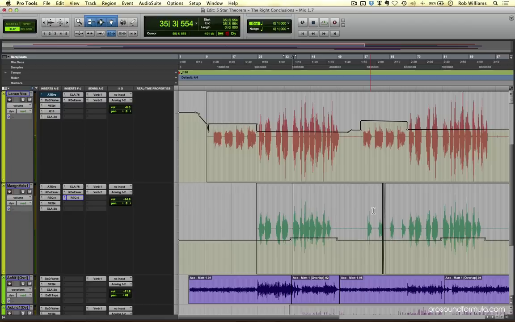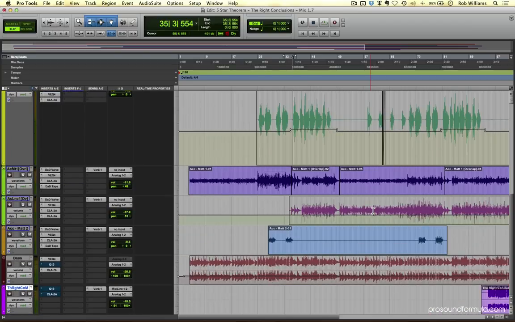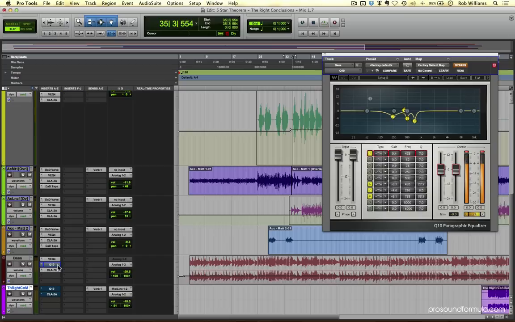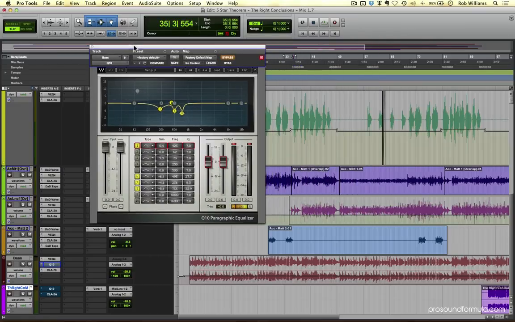Right, so it's definitely coming together there. It's sounding a lot better. Then I was hearing something on the bass guitar, and it just sounds like, especially in the second verse over here, it just sounds like it needs a little bit of fixing going on here. So take a listen to this.